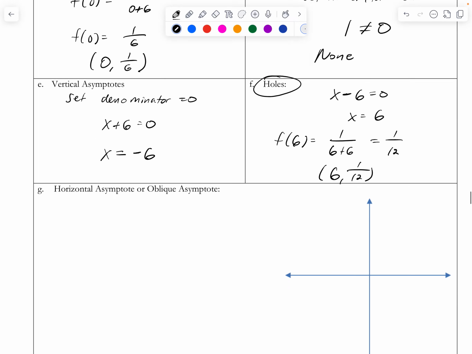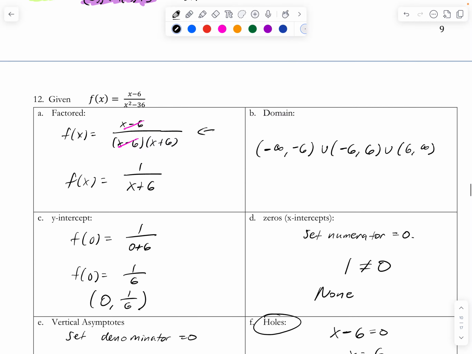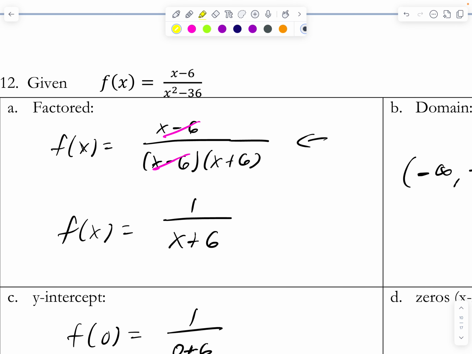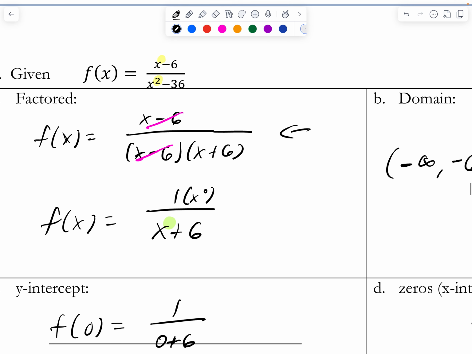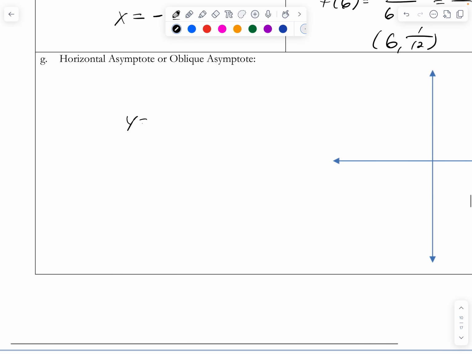Okay? All right, for horizontal asymptotes, I look at the degrees. If you look at the original or even the fully factored one, it doesn't matter. This is bottom heavy. You'll notice a degree of 2 is bigger than a degree of 1. All right, same thing here. If you looked at my fully factored one, a degree of 1 is bigger than, this would be like x to the 0 power, right? So in this case, it's going to be bottom heavy, so the horizontal asymptote for those is always y equals 0.